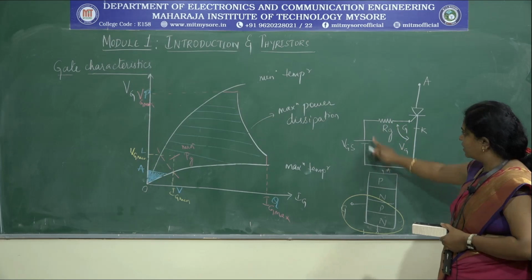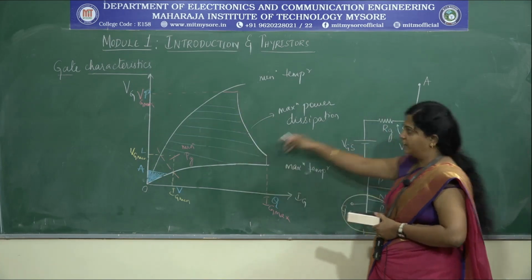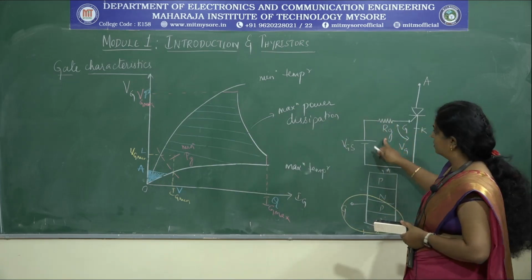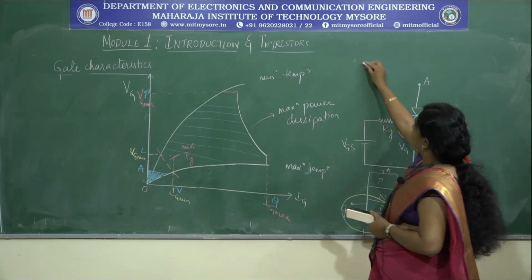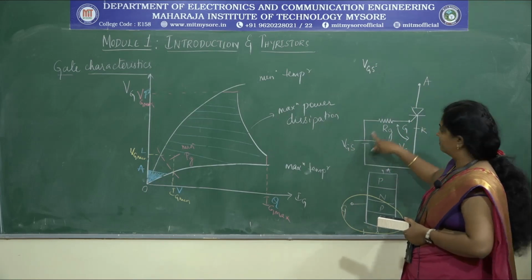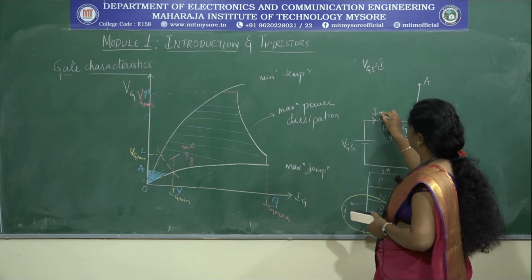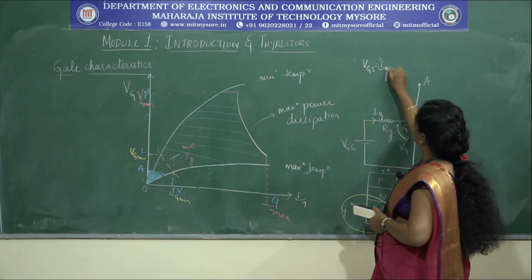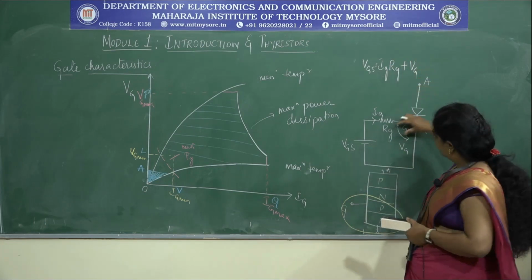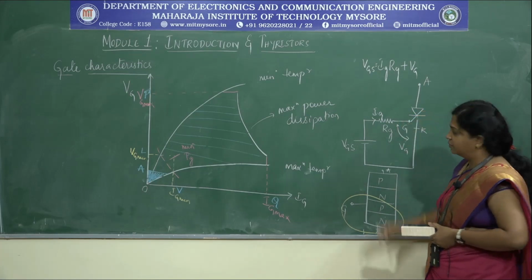Now, let us apply a KVL equation just to know which are the operating points on the load line. Let us consider this simple circuit here, that is a gate characteristic circuit, where if we apply KVL we get VGS is equal to sum of EMF is equal to sum of IR products. So, IG is the current flowing here, VGS = IG into RG plus VG. VG is the actual gate voltage we are applying across the gate to cathode region.